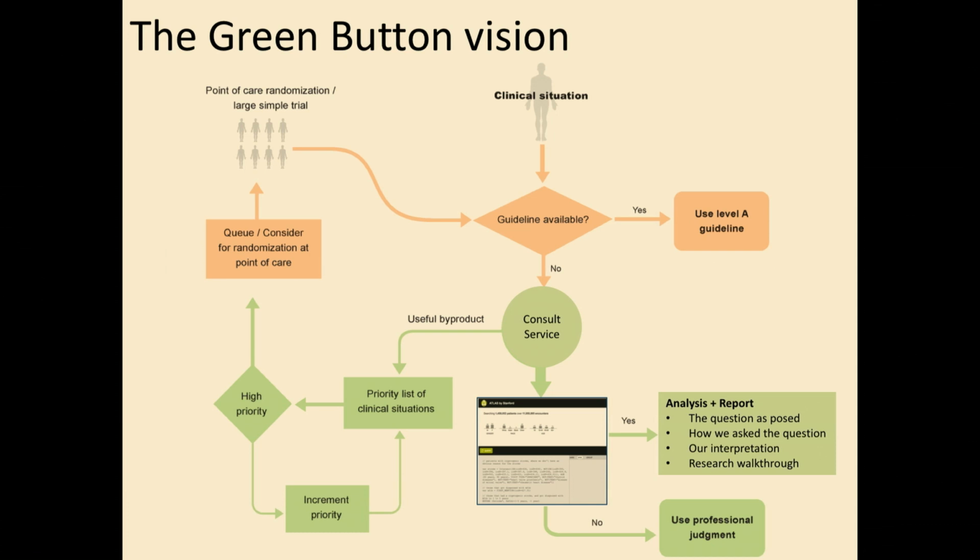So we've been running this service since July or August of 2017. We've done 60 consults to date, or as of 3-4 days ago, there might be 61 now, across multiple service lines, and about, I would say, 10% of the time, we end up saying, can't help you, cannot give you any answer whatsoever. The majority of the consults, actually, to our surprise, ended up being descriptive questions, just asking how often does something happen, instead of the inferential questions that we were expecting, saying compare A versus B.